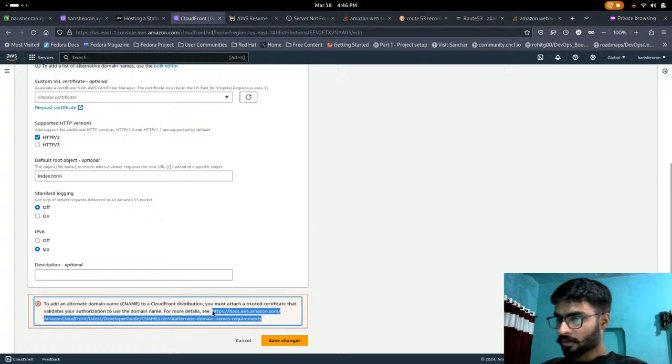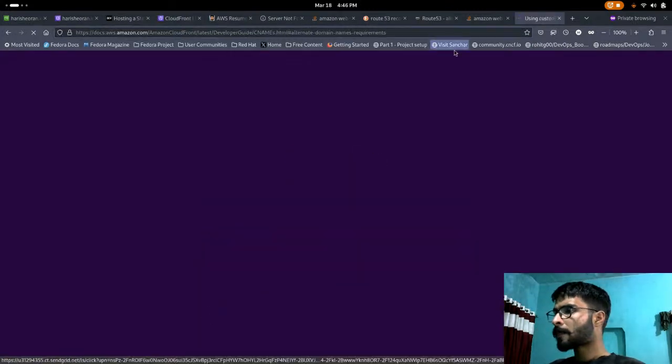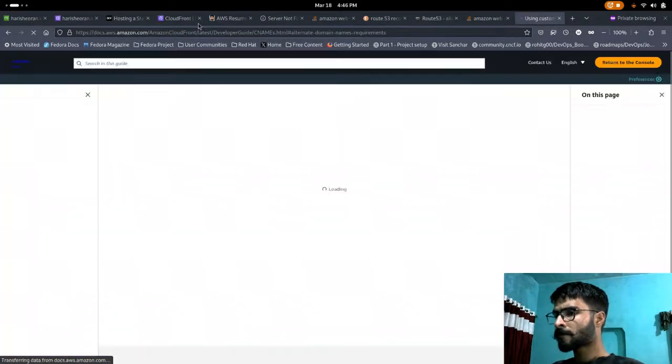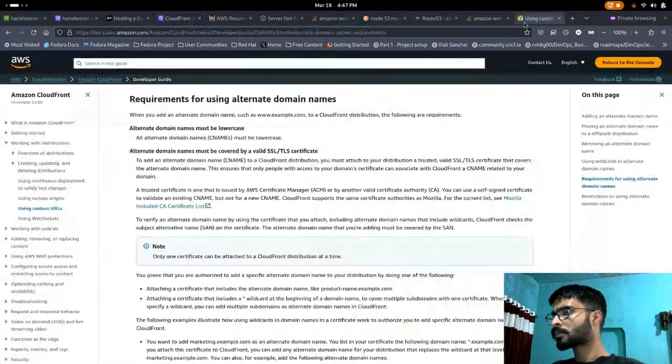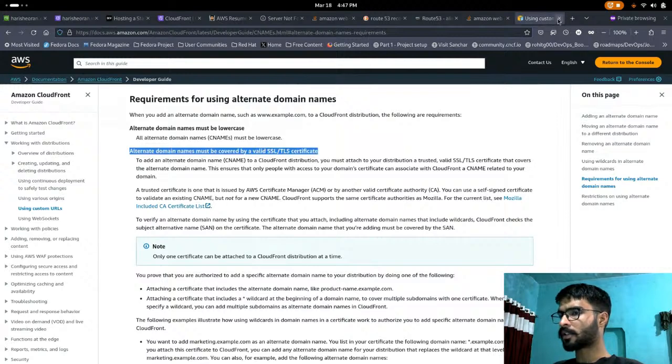What is this now? Covered by a valid SSL/TLS certificate.